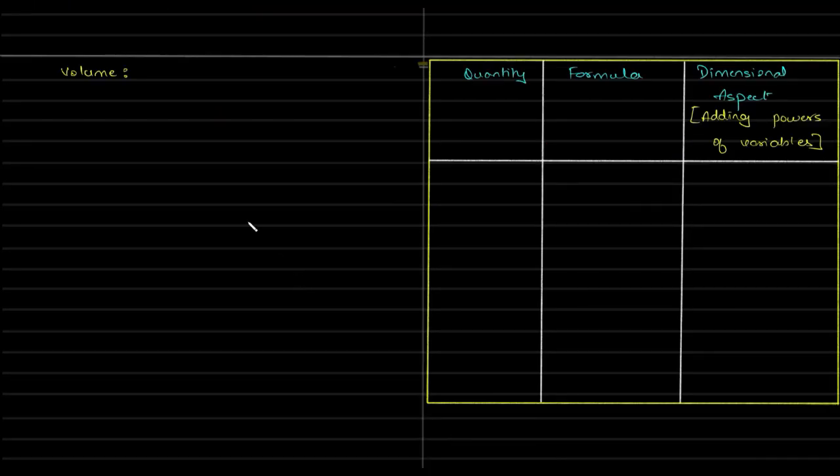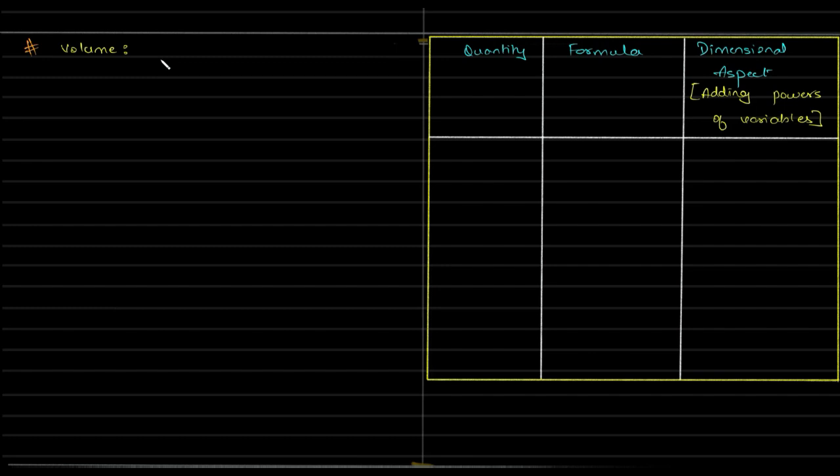Next is the volume. Volume of a sphere also has this 4 pi into r factor. I mean, all of this looks the same. Additionally, we have divided by 3 and cube. So volume is always cube, is it not? So basically your formula is 4 by 3 pi r cube. So this is your formula. The cube part is because volume is of 3 dimension. It has to be cube. The powers need to add up to 3.